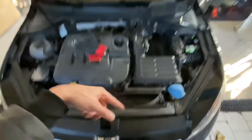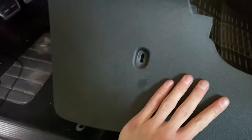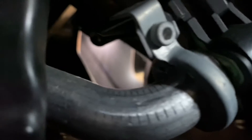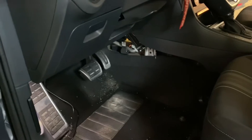Now I can assemble the engine bay stuff to make sure everything is in place before working inside the vehicle. With the battery back in place, I've removed this side cover — there's a single Torx screw to remove, then pull it downwards. There are two clips, one here and one here, so you pull it downwards to release it from the center console. I've done the same on the other side so we can look through the center console and guide this wire from here to the other side, connecting it to the MIB unit in the glove box on the passenger side.